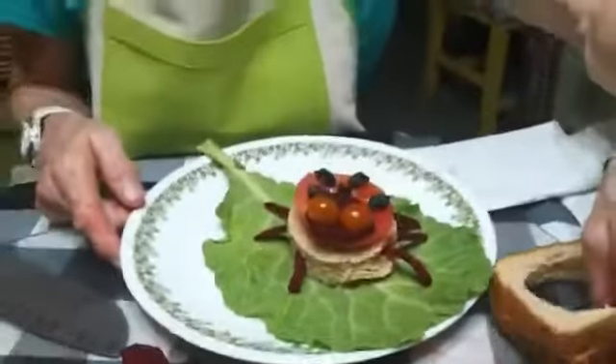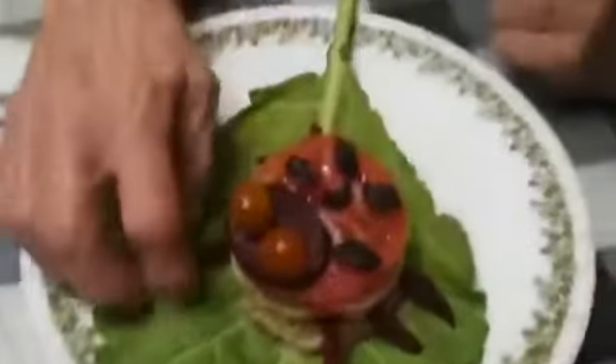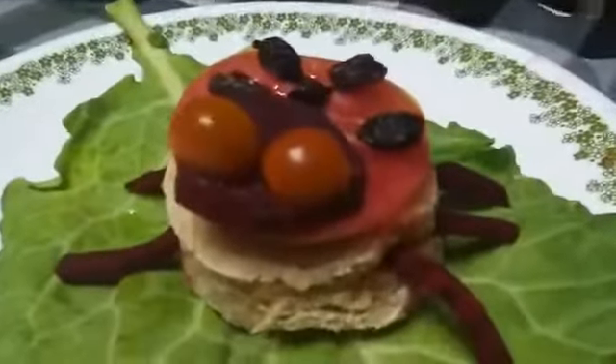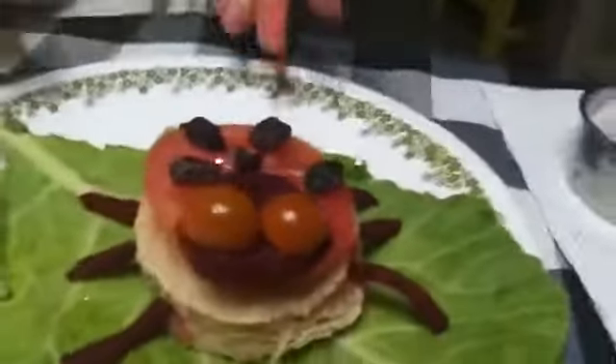So now I have finished with my ladybug sandwich. Let me clean this up for you to see, make it look really pretty. Isn't that adorable? Wouldn't that be fun to eat? I sure think so — soon as this video is finished, I'm going to share this with my family. I hope you try it and have fun. If you don't want to use sesame paste, you can use cheese or peanut butter, anything you want. I've had fun sharing this idea with you. Remember: be safe, be happy, and I love you very much.